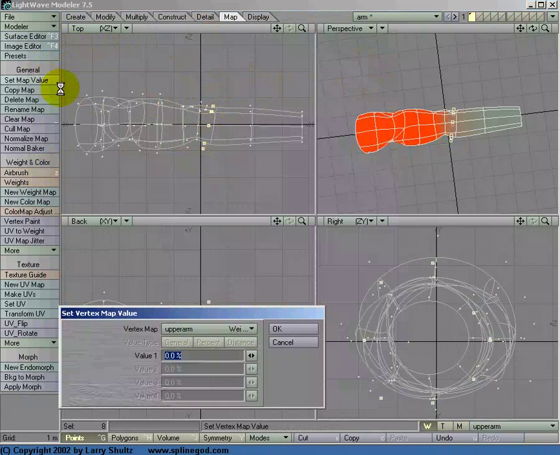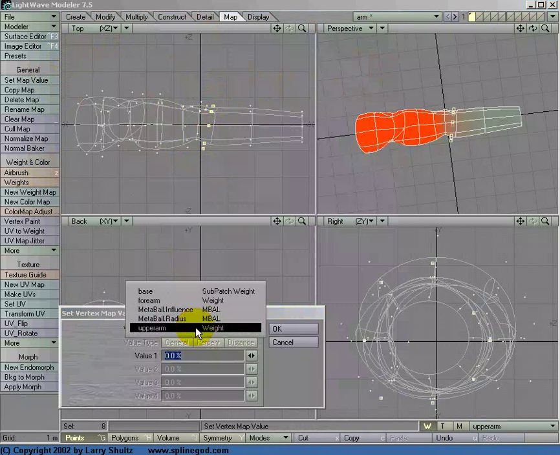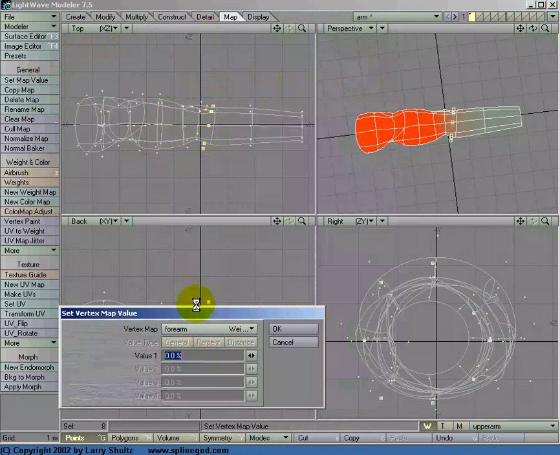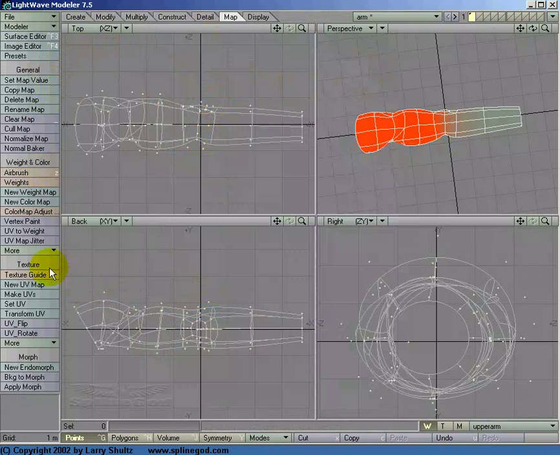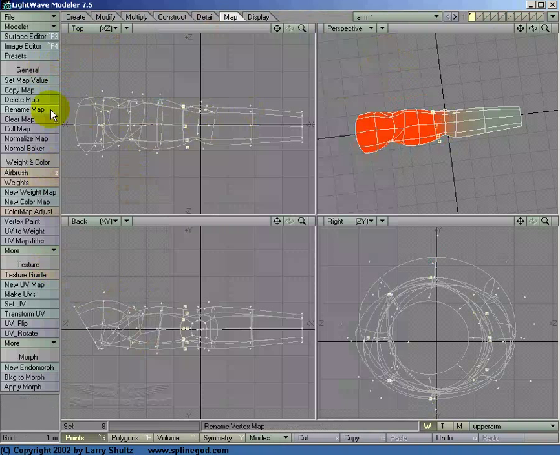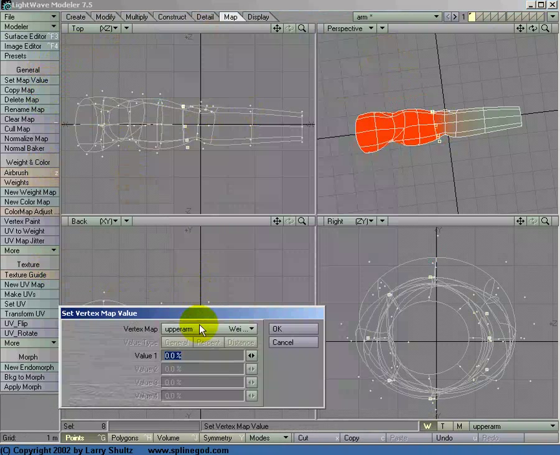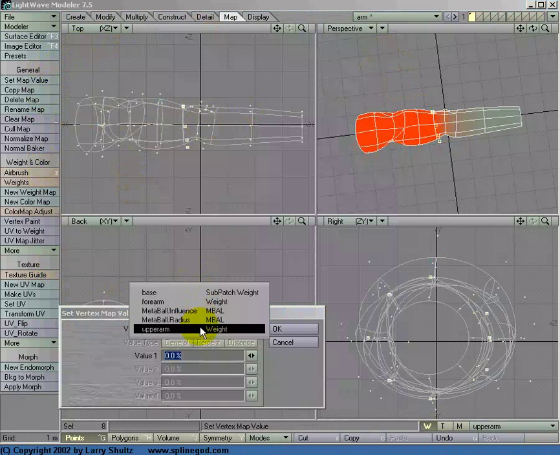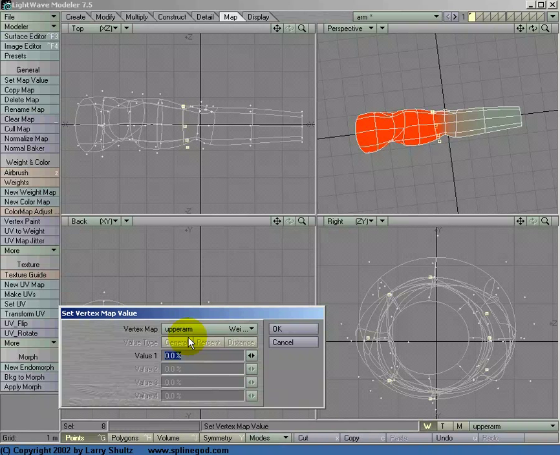Let's say set map value, and let's go to the forearm one, and we'll say it's got 80%. And this one, let's hit I, let's see what we got there. Okay, 100% and 20, so we need the same thing. We need to go in here and say set map value. Let's go to the upper arm. Let's say it's got 80%.